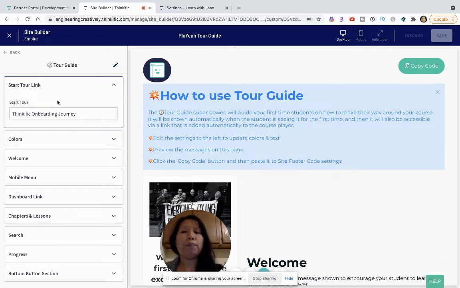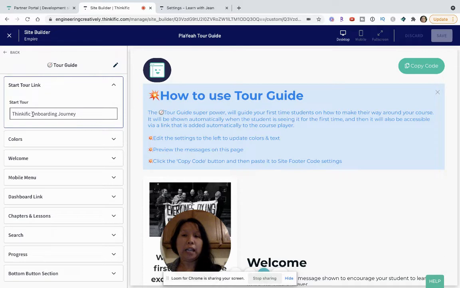be really helpful. So one of the things that is important throughout the learning journey is onboarding. So how students are set up with their Thinkific portal, how they access their lessons, how they submit assignments and take quizzes. And so part of that is what I call the onboarding journey. And so the default setting, the default text was it's called the player help. And so I customized it to say Thinkific learning, or you could say Thinkific onboarding journey.